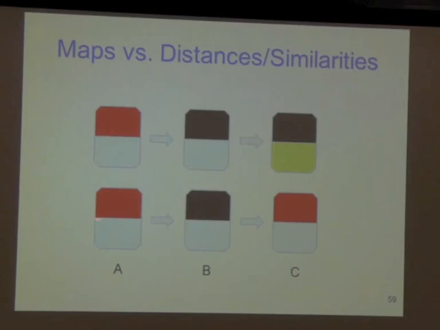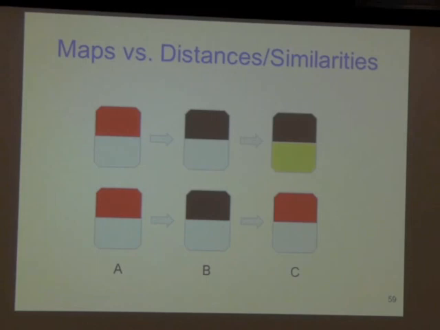But this is completely different from this, and this is completely the same as this. At the level of differences, at the level of distances between images or shapes, you will never see the difference between the top row and the bottom row. But at the level of maps, you see the difference, because you know more. You know about what part corresponds to what part. You know that this thing is preserved here, and it's not preserved here. Nothing is preserved here across the three shapes.